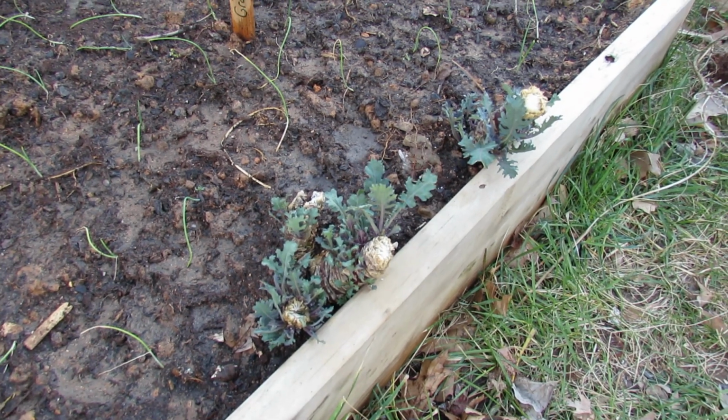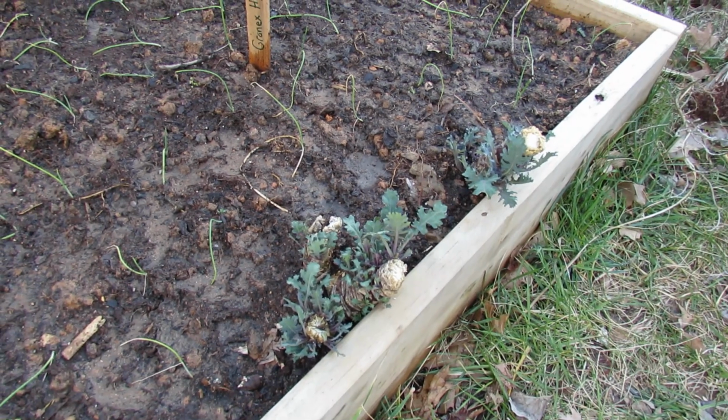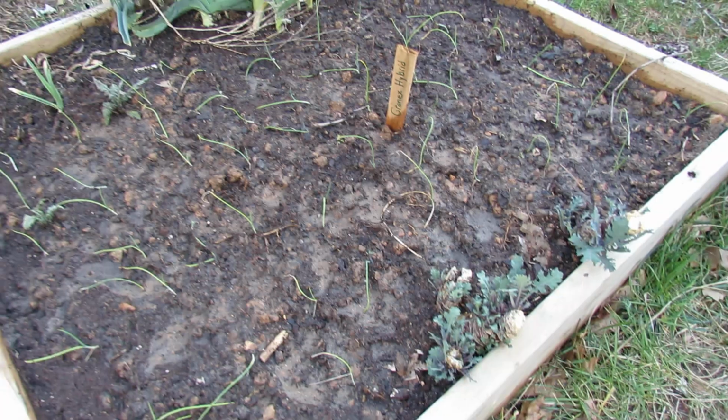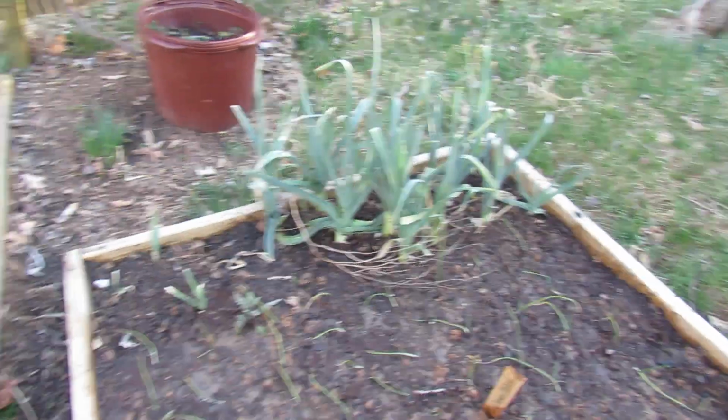I cut the stalks back really hard, but you can see that they overwinter here in zone 7, and these leaves will come back. I'll be able to eat them. They're also flowering, and you can eat the flowers of the kales. Leeks from last year that overwintered nicely, and they'll be ready.